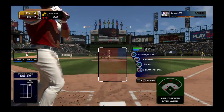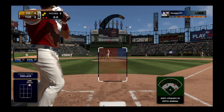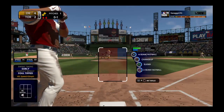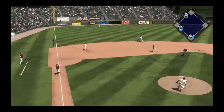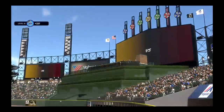Tommy Kahnle takes the mound now, and it appears he's being brought in to face the right-handed batter who waits next. Yeah, you usually don't hear the term righty specialist very often, but that's kind of how they're using him here, Matt. Most hitters have a harder time against pitchers of the same handedness, so we'll see if this move pans out. Pulls this one in the air out to left. Andrews into shallow left. He's got it.